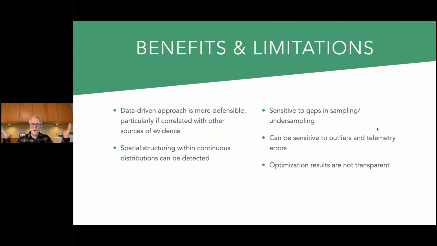Benefits and limitations, as always, in these kinds of analyses. So first, on the benefits side, well, I think whenever we're using data, we certainly have an opportunity to be more defensible in how we're talking about spatial structuring, particularly if we can correlate it with these other sources of evidence, be it traditional knowledge or genetic evidence.